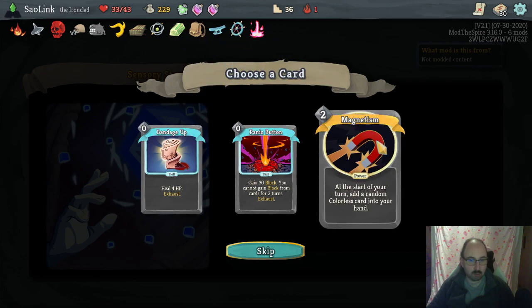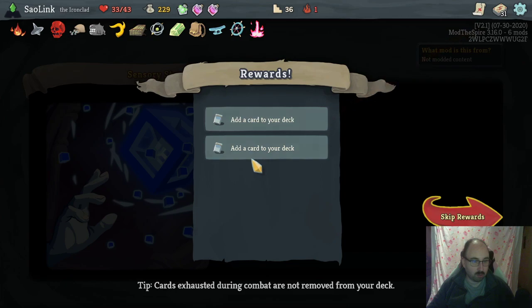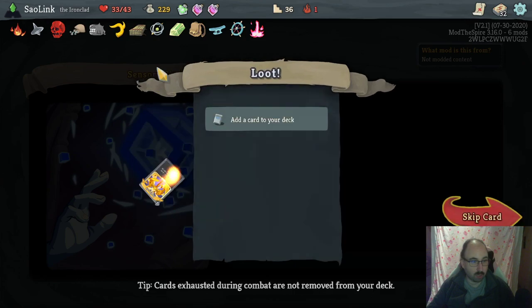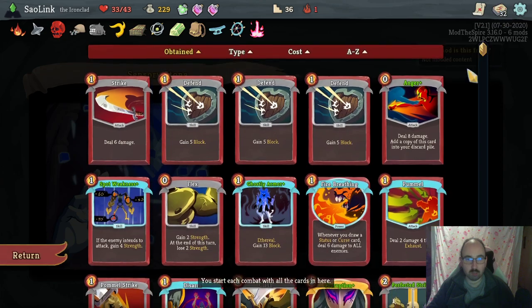Magnetism. At the start of your turn, add a random colorless card into your hand. I don't think I want Magnetism. Panic button? Sure, I'll take that. Mind Blast? Maybe. I'll take Apotheosis as well. Not sure about the Mind Blast.